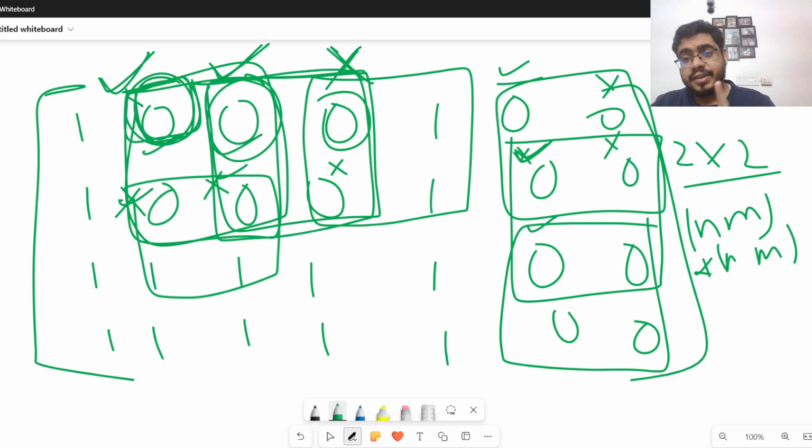Similarly, second step, wherever there is 1, it can happen that at every place we can place a stamp if everything is 0. So again, N into M places, you can place a stamp, and then again N into M to make it all of 1. So even the second step is N square, M square. Last step is to check if everything is 1 or not. That is actually N into M. So last step is fine. Last step is within the time complexity.